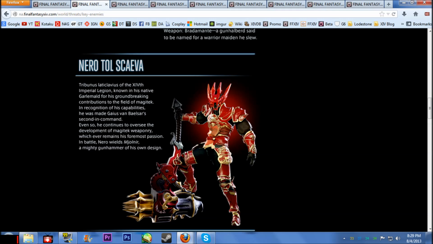And I was surprised to see that he had a gun hammer as his primary weapon, because in the beta it showed him with a gun lance, or not a gun lance, I'm sorry, a gun blade like Gaius's, if people remember that cutscene. So he's really cool. If you played beta, you already know what he looks like underneath his helmet. Pretty neat guy. I'm really excited about seeing more of Nero. He's a pretty cool character.